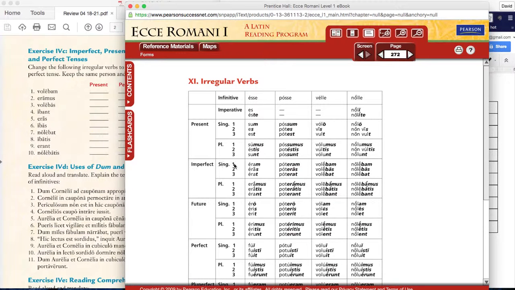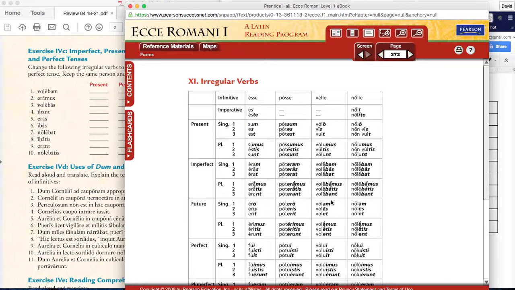It's first person singular. You see that singular first person. Number one corresponds to first person. And we need the present tense of it. And we also need the perfect tense of it. So if you can't remember, here it is in the flesh. So we just go to first person singular for present tense, and we go over to this column. We see volo. Volo, as you may recall, means I want. So that's what's going to go in that first space.